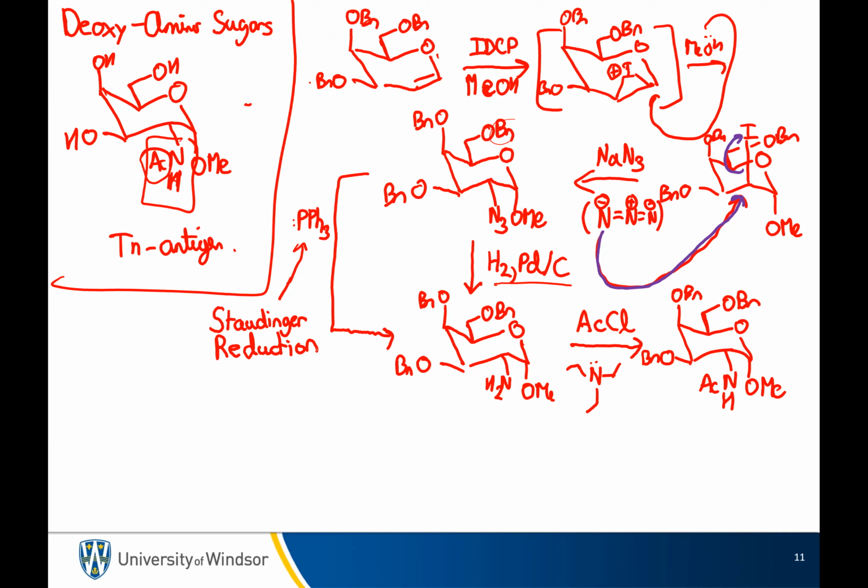Again, this is very selective. It's not going to touch anything else in your molecule. It's probably generally preferred for doing any kind of chemistry like this. I have never gotten one to work, but everybody else gets them to work. This is my kryptonite. I cannot get this reaction to work to save my life. But no one else seems to have any trouble, so I don't know what I'm doing wrong. Doesn't matter. It works on paper and it works in reality for anyone who's not me. So what we're doing here is kind of direct displacement.